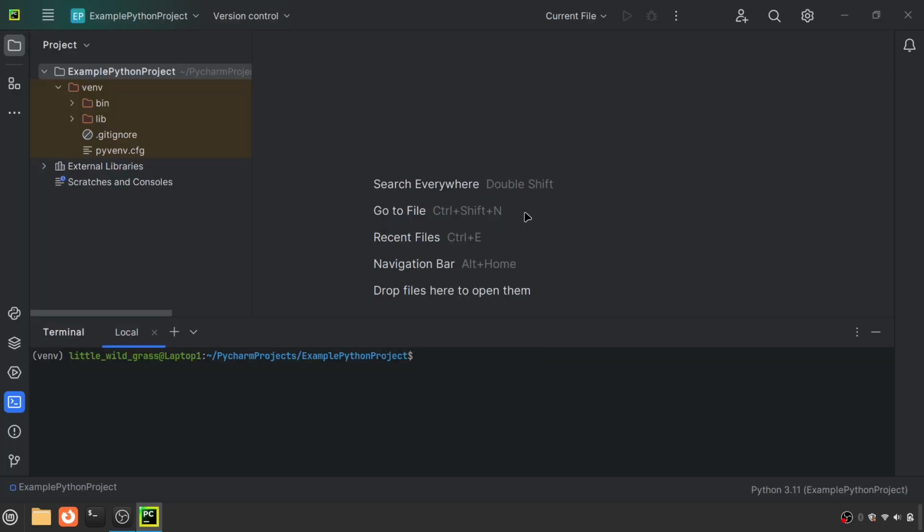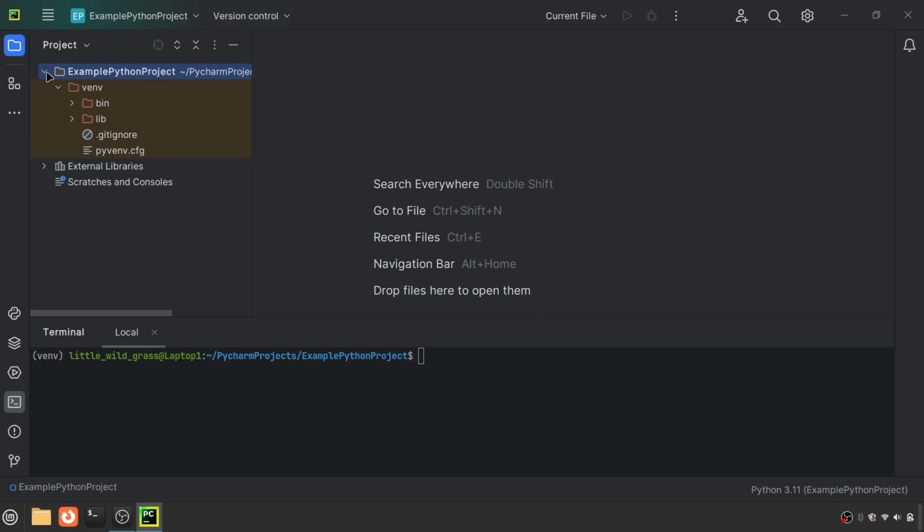Now that's done, let's take a look around the project tool window. Here you can view, remove, and create folders and Python files in your project. You can hide the items in the folder by clicking on the icon that is shaped like an upside down caret. You can view the items inside the folder by clicking on the icon that looks like a greater than sign.